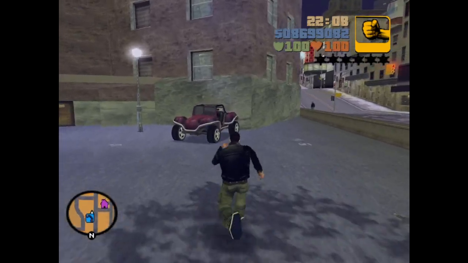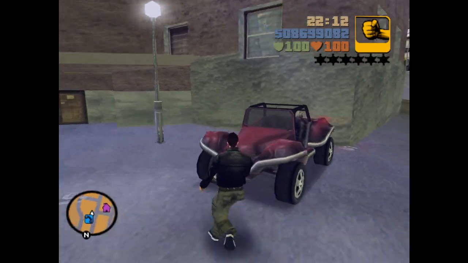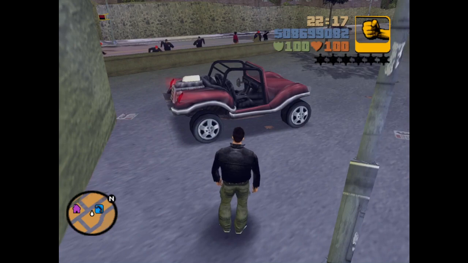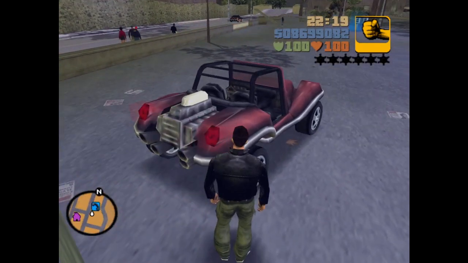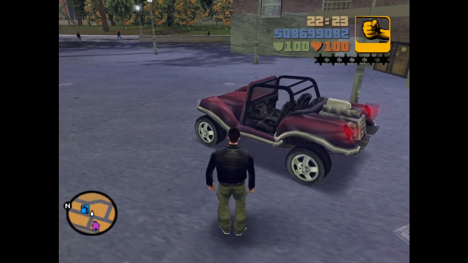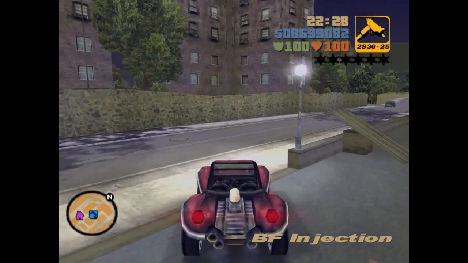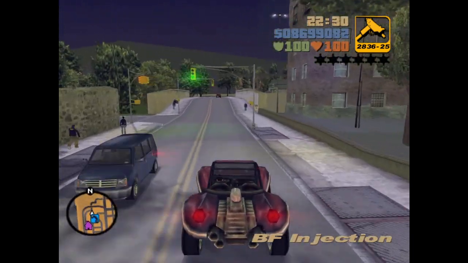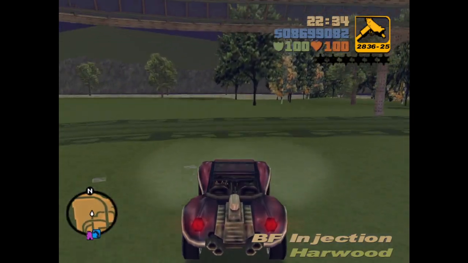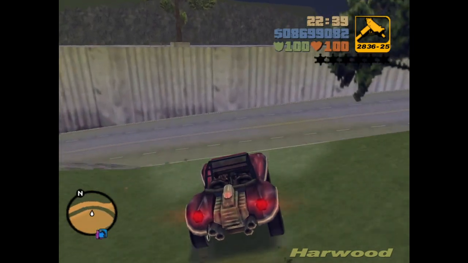Okay, and now we're going to take a look at the BF Injection. So remember, this vehicle is only available after you complete a certain mission. I think it's Sayonara Salvatore. And it's only available here in this one location. I think it starts at like 6 p.m. and it's available until midnight, and that's it. No other places. It doesn't have any random spawns on the street, and this is the only fixed spawn location. It can be Pay 'n' Sprayed. It can be crushed.